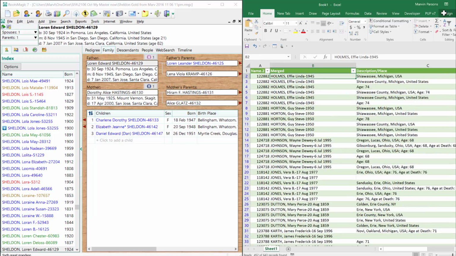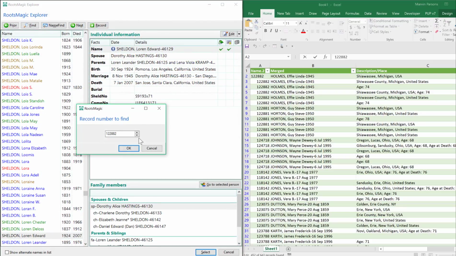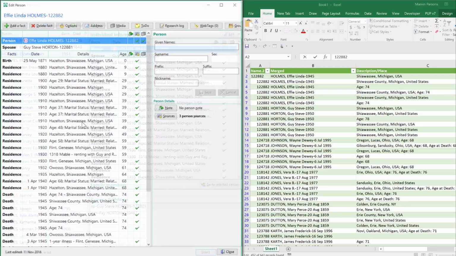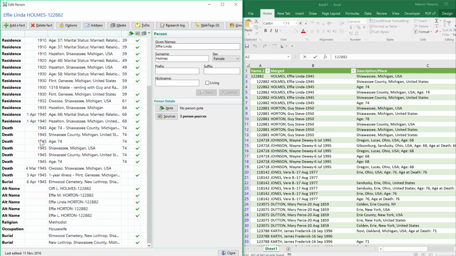We're looking at Linda Holmes. If I click here, I can select her record number. I can go to search, say record number, Control V. We would then double click on her, and by George, oh man, look at that. She has 1, 2, 3, 4, 5, 6 death dates that are exactly the same, and that's what this says over here. 6 death dates that are exactly the same.